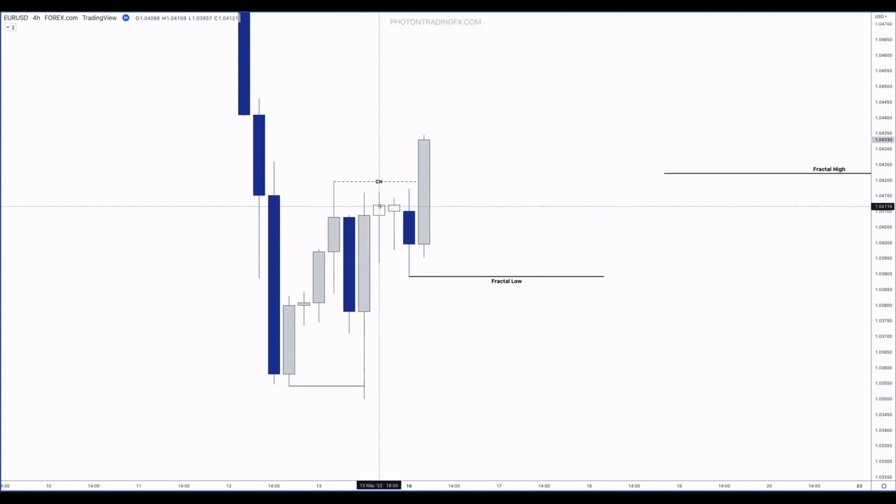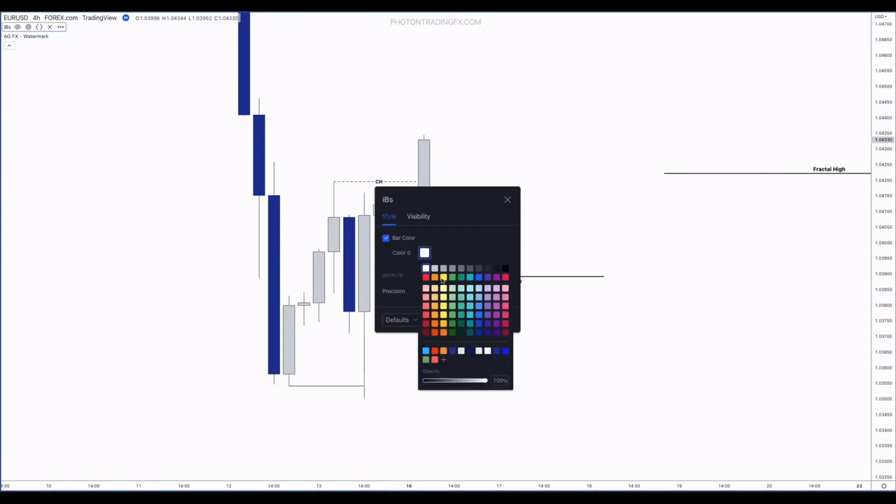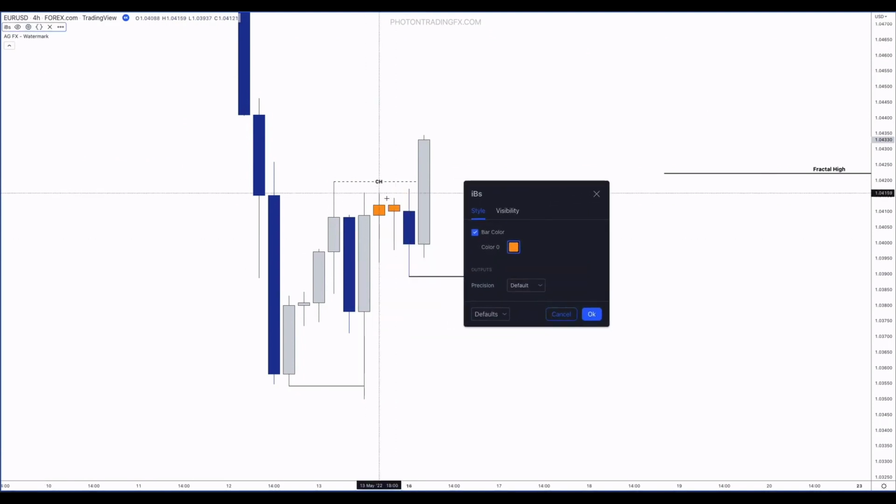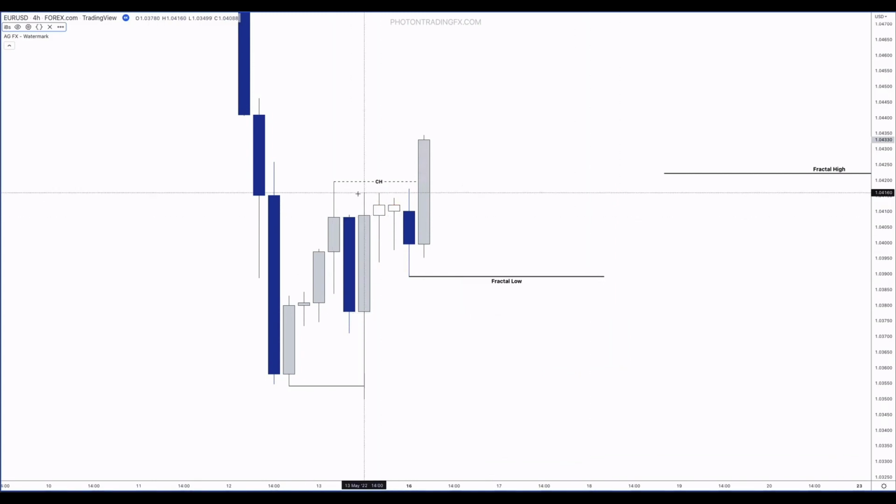So I've just got an indicator on at the moment that colors them that way up here. If you go into here, it's just got it for that color. If you change to orange, they would mark them out orange, okay? So that's all it is, an indicator that supports those rules, and it just colors them a little bit differently. If you want to add that to your charts, just go up into indicators. It's just off screen, unfortunately, but indicators is just above here, right? And if you type in inside bar, you can find there's many in there. A few of them are a bit buggy. So what I'll do is I'll put a link in the notes below of the one that I found works perfectly fine.